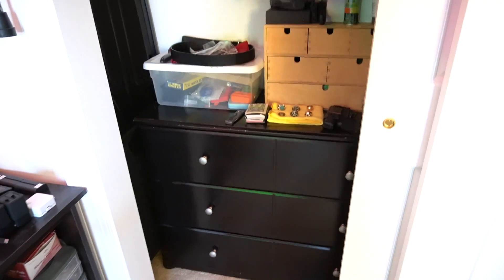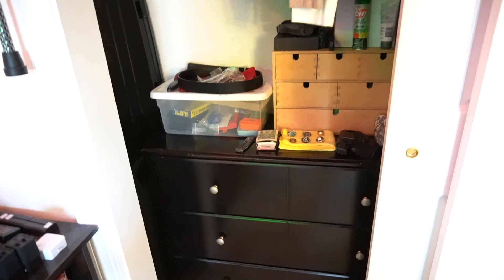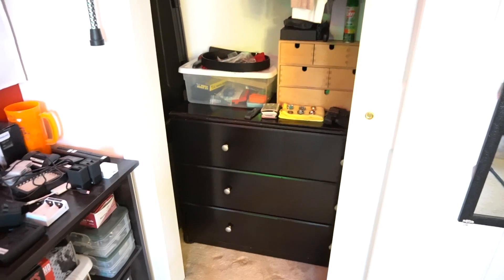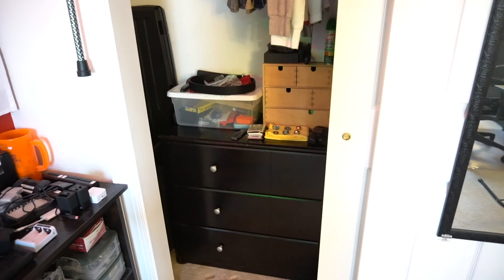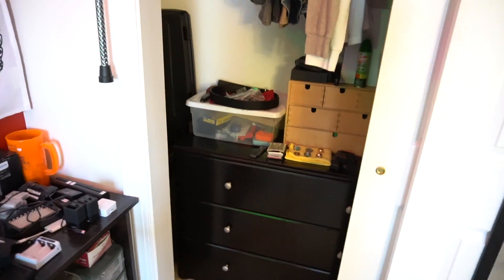Here's what I did in the closet. I actually moved my dresser from the back wall into the closet, just because I felt like I should have it out of the way. Having a dresser with my clothes in the middle of all this office furniture and studio equipment just didn't seem right. So I finally shoved it back in here after I cleaned all the garbage out of the closet.